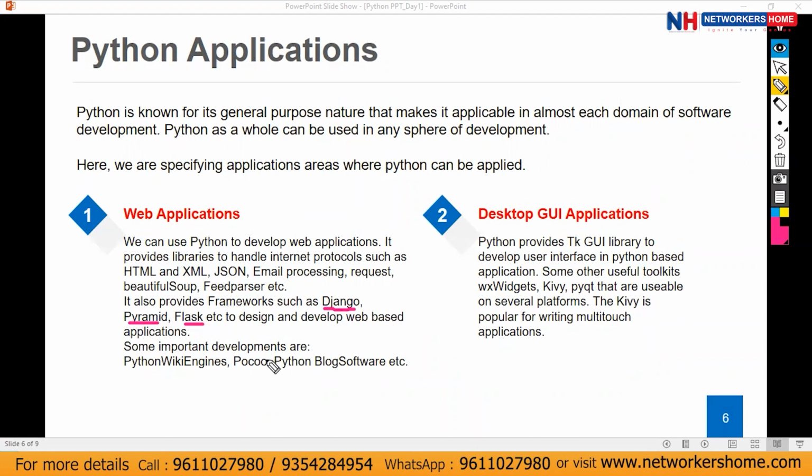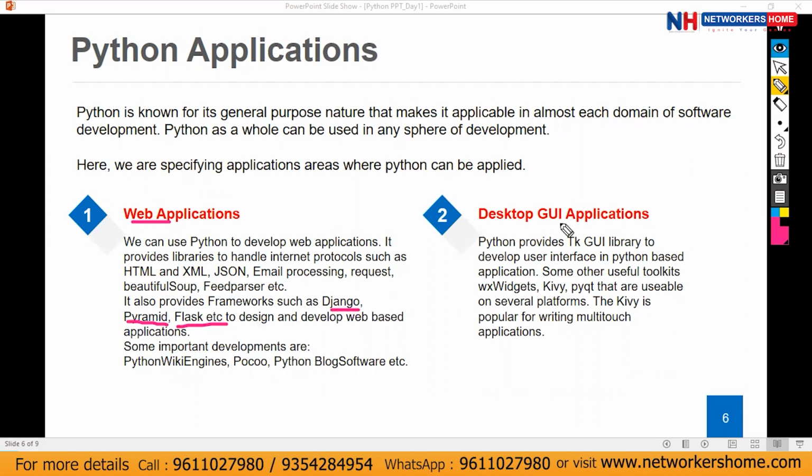Some important developments are Python wiki engine, Pocoo, and Python blog software. These are the main developments done with the help of Python. So we use it for web applications, and these are their libraries and modules.